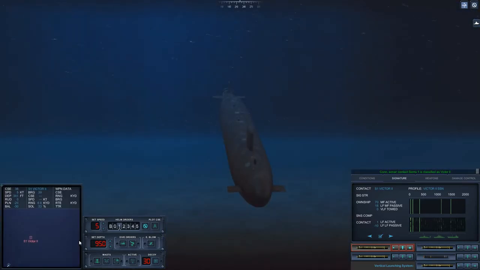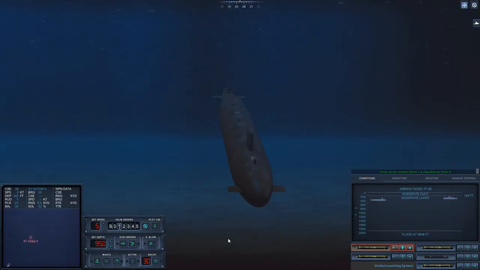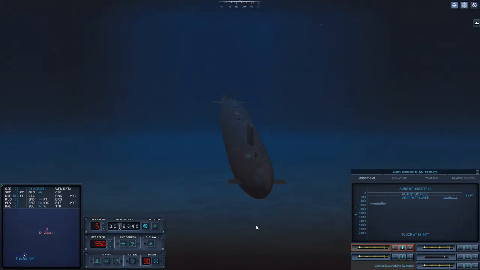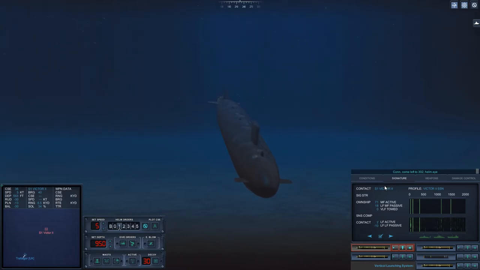7,000 yards. And rather shallow at that. Alright, how's he moving? I was staring at the screen, enjoying the graphics rather than staring at the mini map here, at the plot. He's heading right for us. Come left to 302, helm, aye.